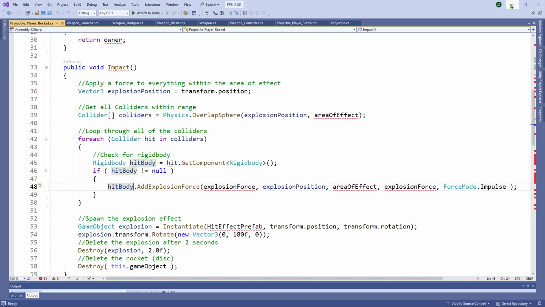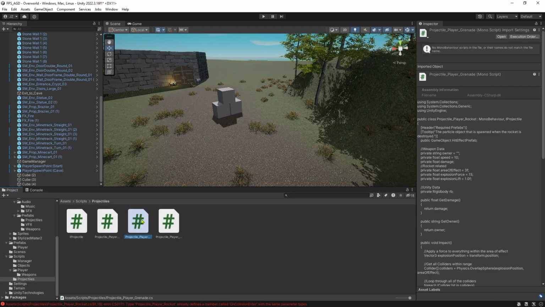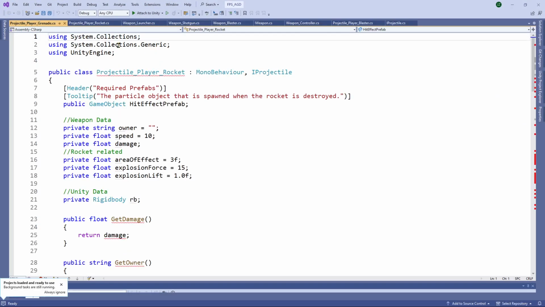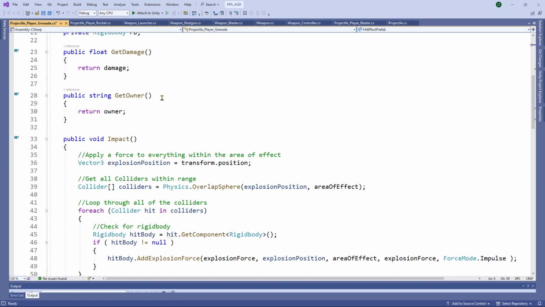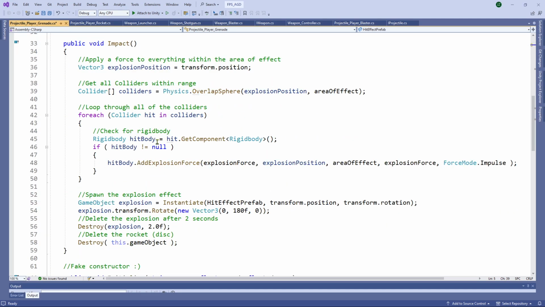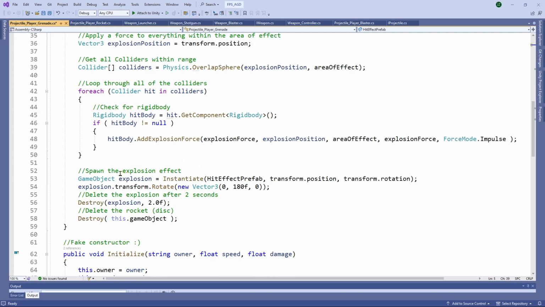Every time, Visual Studio just wants to reopen, so we double click it. And now we need to verify that we're editing grenade before we start changing this name here. And most of the same things can stay true. It's the same code for the launch. It's the same code here.